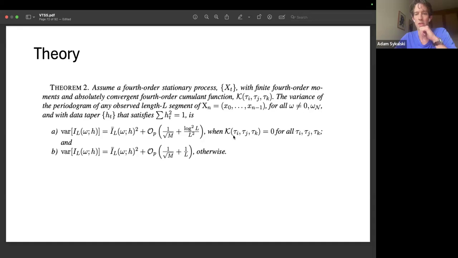The first one is under Gaussianity, when the fourth order cumulant function is 0, and otherwise we have these asymptotic statements that relate the variance of a Welch type estimator to the actual squared observed Welch estimator that you have. So the variance is proportional to the square of the Welch estimator itself, as long as M, your number of segments, and L, the length of your segments, are increasing asymptotically. So you shouldn't fix either. As your time series grows, you should allow both to increase. And you can see there's an argument for an optimal rate here of growing M with 2/3 of N and L with 1/3 of N that emerges here.